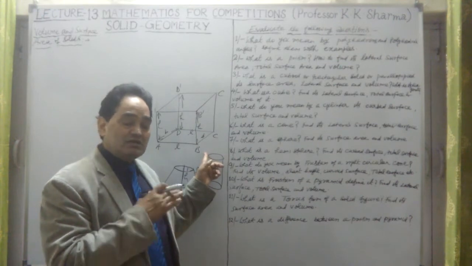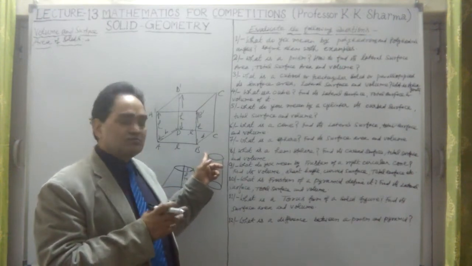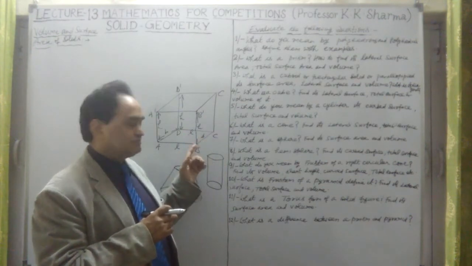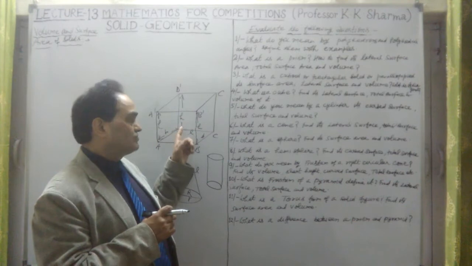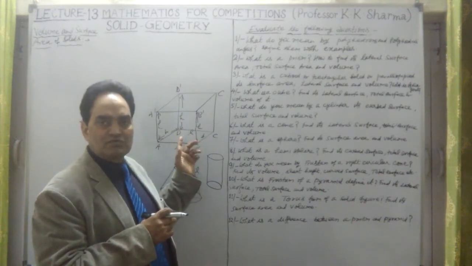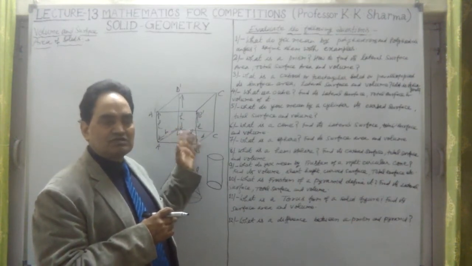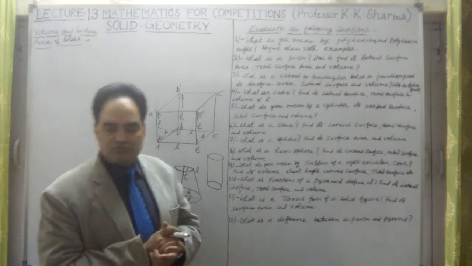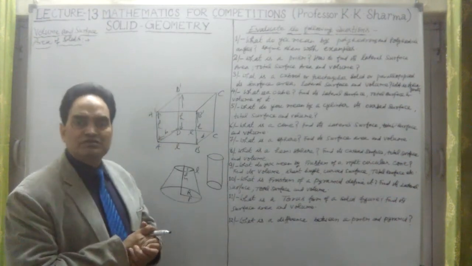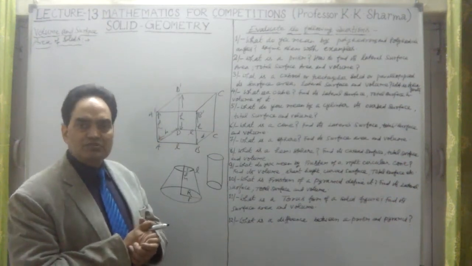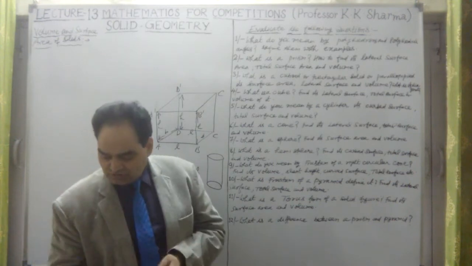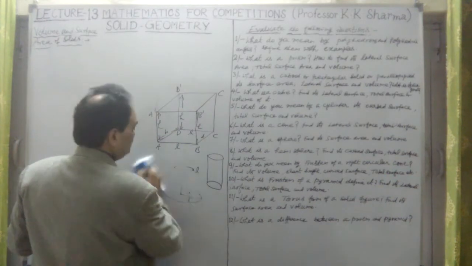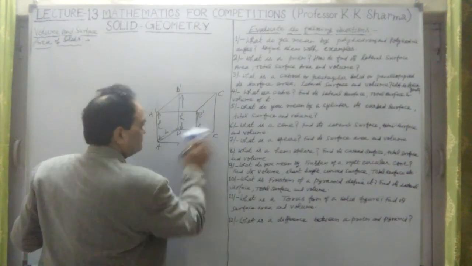In the case of a rectangular pipe, parallelepiped or cuboid, at least two sides are different. Two may be the same, for example length and breadth are the same but height is different, or height and breadth may be the same and length is different. Then it is a cuboidal form. So there is a difference between cuboid and cube. We will talk about them in detail, what the area is and all those things. Let me take these questions one by one, and that will cover the whole three-dimensional figure.